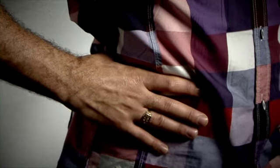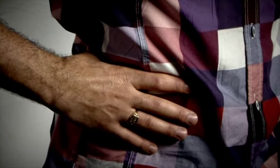If you struggle with the vibrato, try these couple of little exercises. Okay, just put your hands on your rib cage like that. And you should just feel your finger and your thumb just directly beneath your rib cage. Now, I want you to laugh really hard for me. Just go, ha, ha, ha, ha, ha. It's going to feel really weird. And if you're watching this on the internet and you're doing this in front of the computer, people around you are probably going to think you're going a little bit crazy. But hey, we're going to sound great after this.